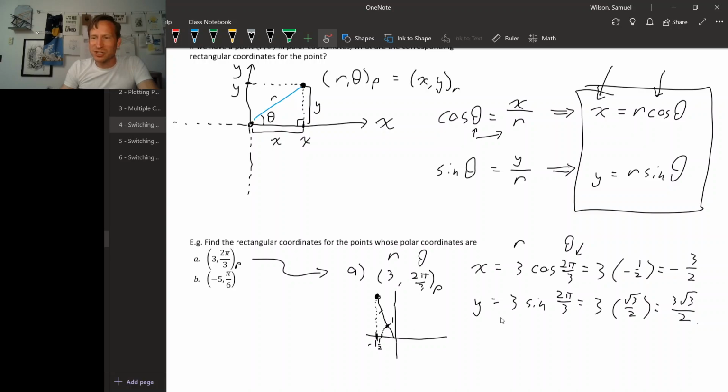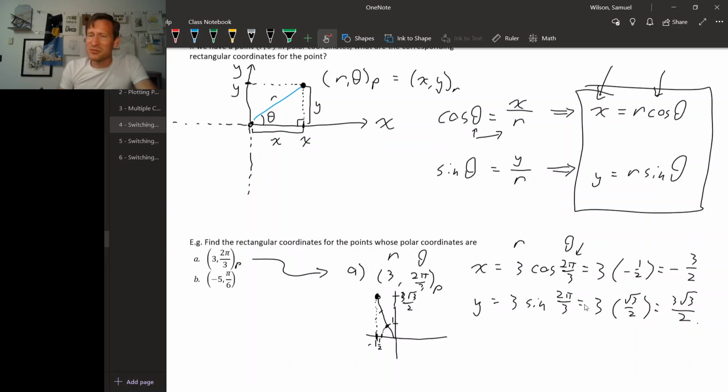And then in the y direction, let's see, square root of 3 is something like 1.7, I think, times 3. I'm sorry, 3 times 1.7 is going to be something like 5-ish. Over 2 is maybe 2.5, something like that. And again, I can believe that that's maybe 2.5. So that's 3 square root 3 over 2. At the very least, we're in the right quadrant.